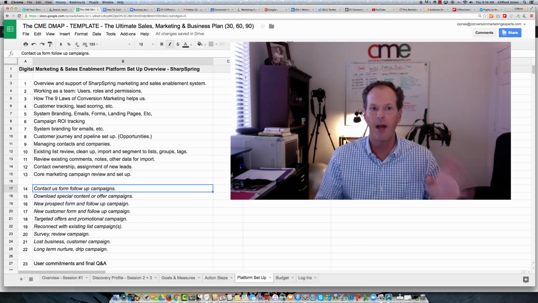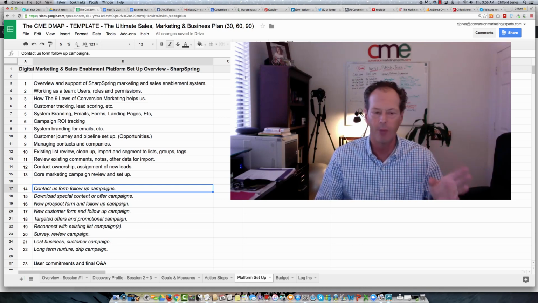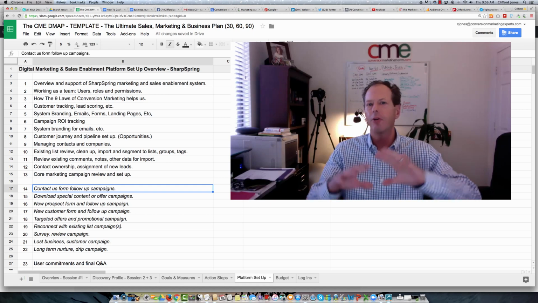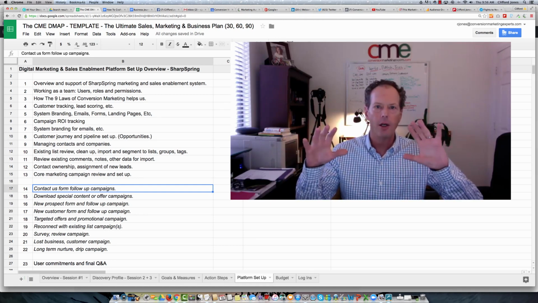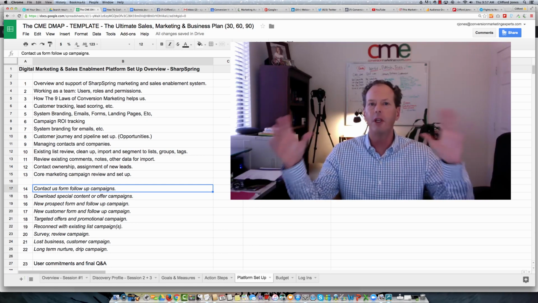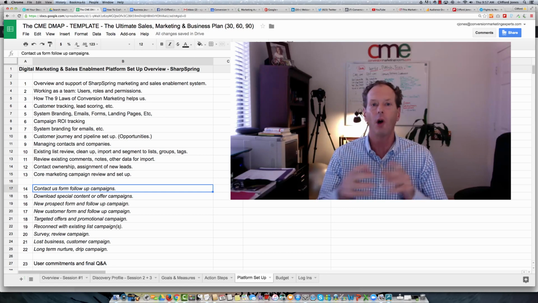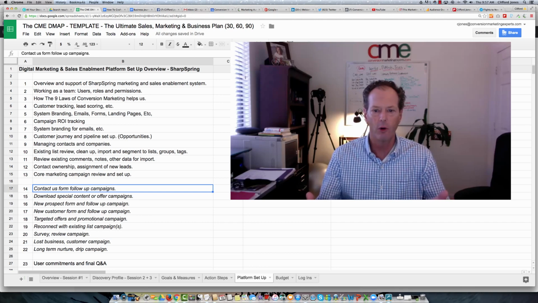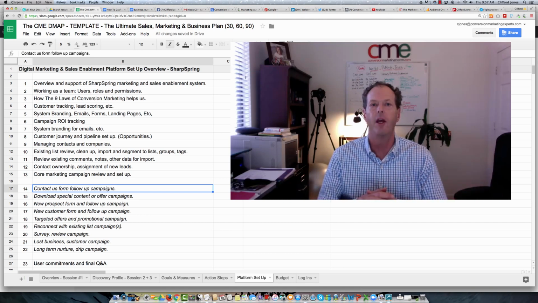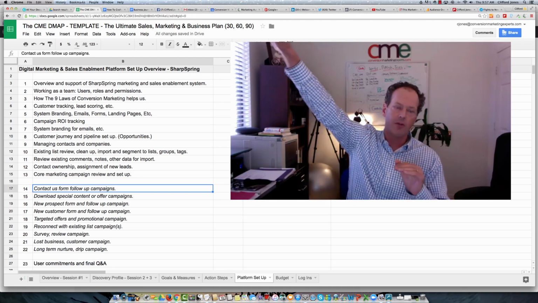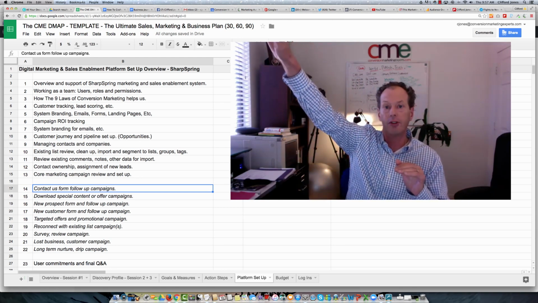sales enablement platform like a SharpSpring, a HubSpot, Infusionsoft, Act-On. Those are what I consider the middle market organizations, the sweet spot that offer the most promise for a smaller business to buy the solution, implement it effectively for under $10,000, let's say, given other good assets, and then actually make it work successfully over sustainable periods of time.